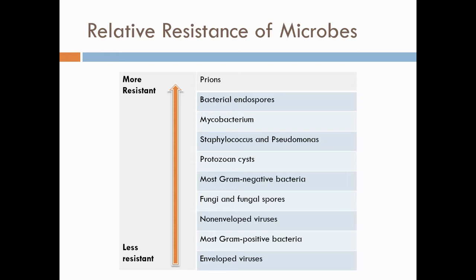Viruses have no metabolism, so they can't put energy into maintaining their shape and their structure, and without that, they're no longer a threat. So enveloped viruses are fairly easy to kill or destroy, because once we get through that envelope, if we break that envelope, we're also probably going to break that protein coat as well. Most gram-positive bacteria are fairly easy to control.